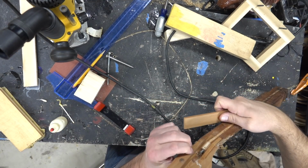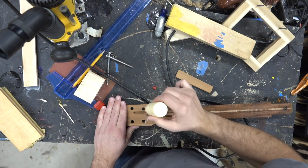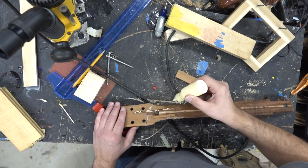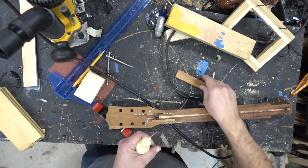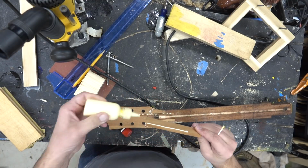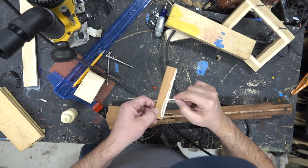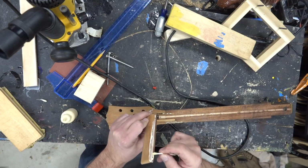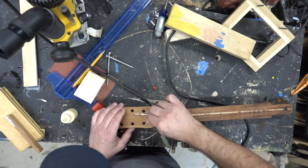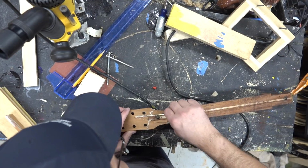So we cut another spline upstairs on the bandsaw, again using some Titebond glue. The first crack was the sort of most significant crack. This and the second one are where I've got the most issues in terms of being closest to the truss rod cutout. So again, we'll get the Q-tip and wipe the glue on. Make sure it gets all over the spline, piece of wood, whatever you want to call it. You don't want that glue to all sit on the bottom.